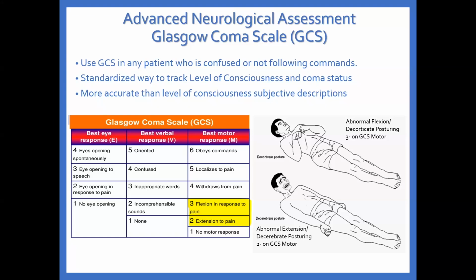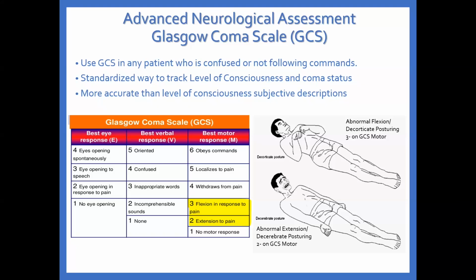So the postures are flexion, abnormal flexion, meaning they flex in towards their chest. What they will do is if you apply any pain stimulus, they will flex in. They look like they're just doing their pre-death maneuver, but they are flexing in. So they cross their hands across their chest and point their toes. That's abnormal flexion. Okay. Any response to pain. So if you suction the patient, they might do this. They might bring up their hands and point their toes. If they have posturing, you will see this to pain or to suction or anything like that.